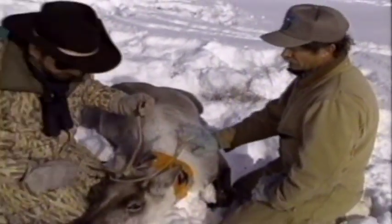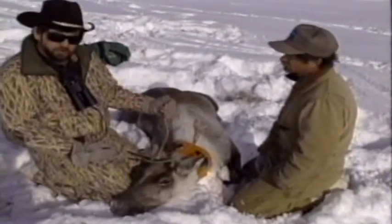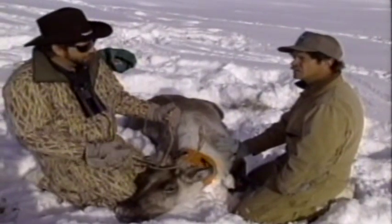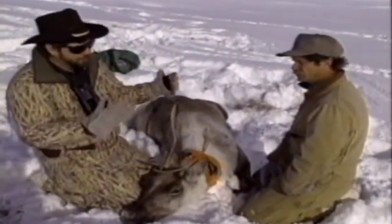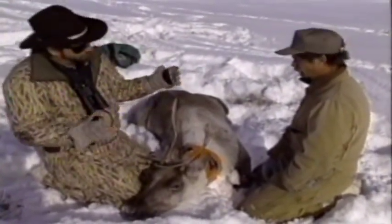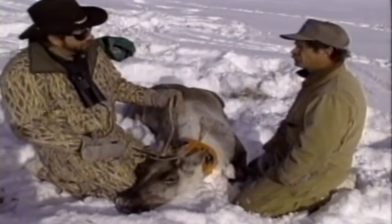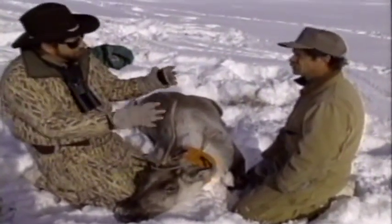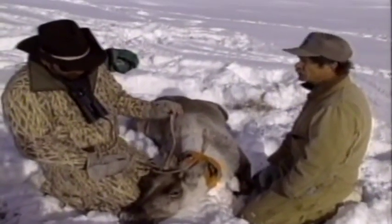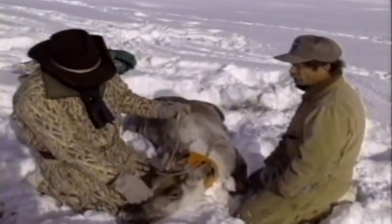And something, a very interesting point with herd animals like this, the females would generally all calve within a 48-hour period. Yeah, and that's because of the predator situation. There are so many young calves, and so many of them are going to fall victim. There's a few that go a little longer, a little less, but the majority of them will be within a 48-hour period. It's one of nature's ways to provide so many offspring at one time to assure that some of them do survive. That's correct. It's a pretty tight time frame. It's just boom, boom, boom in a matter of 4 or 5 days. Up to 90% of the calves have already been dropped.